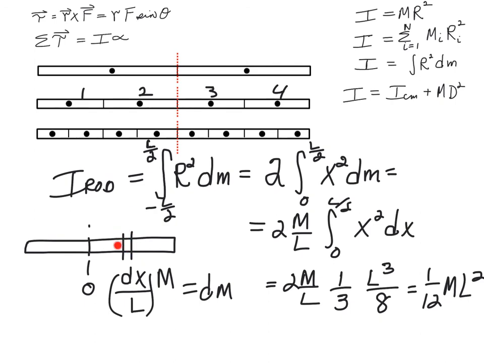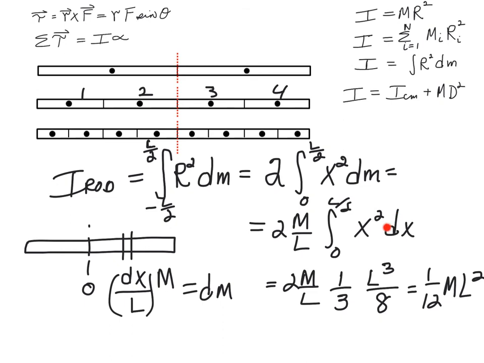So let's take a dx. How much mass is in the dx? Well, if we break the rod into 4 parts, we have 1/4 each, the length of each part divided by the total length times the total mass. So we take the dx, and whatever fraction of the total length it is, we multiply that by the total mass. Or another way of thinking of it is, the total mass over the total length is the mass density. And if you multiply that linear mass density times the dx, you get how much dm you have. So the dm is M over L times dx.